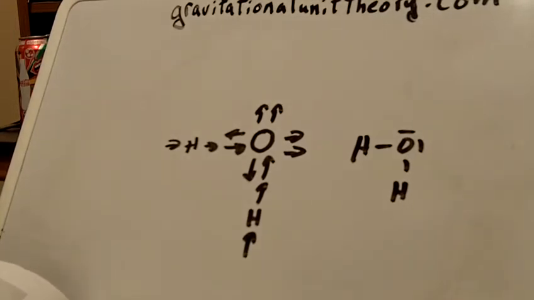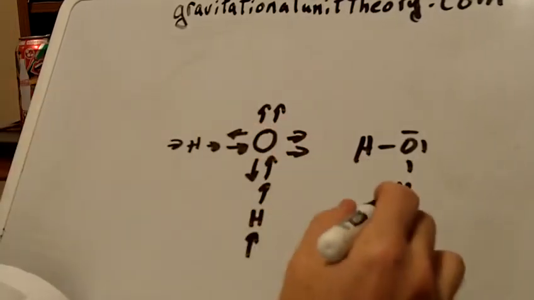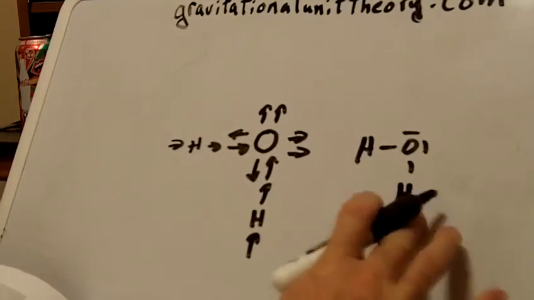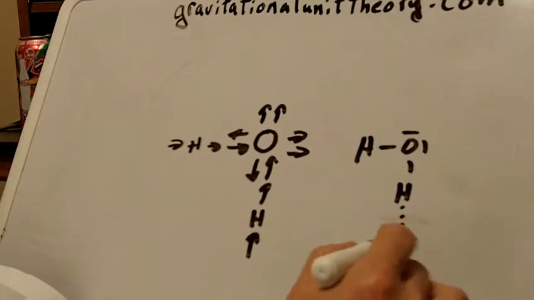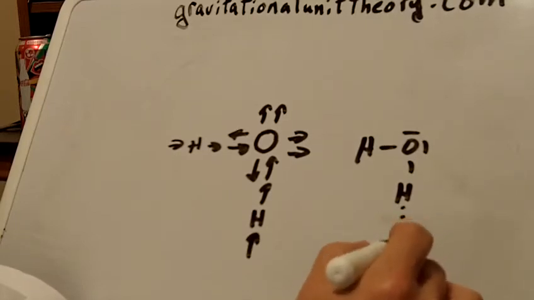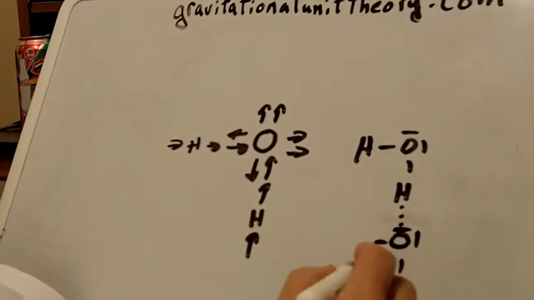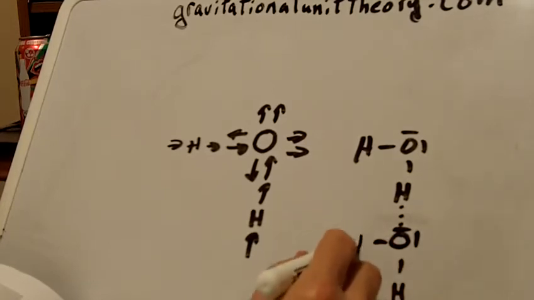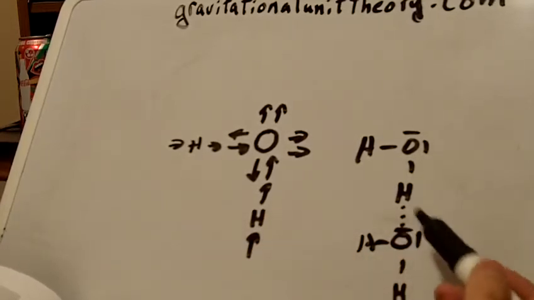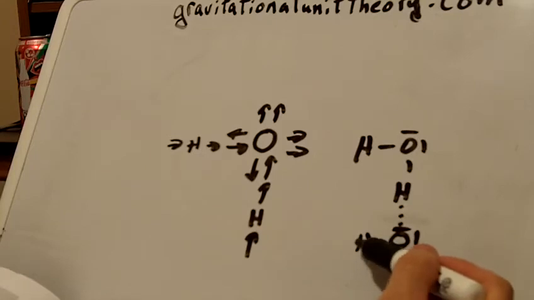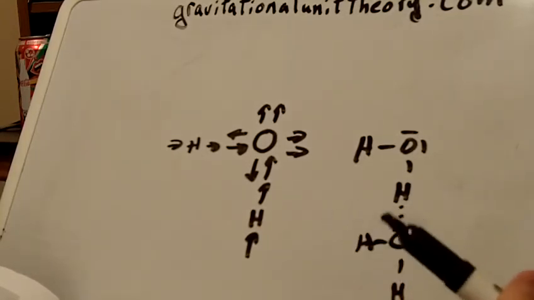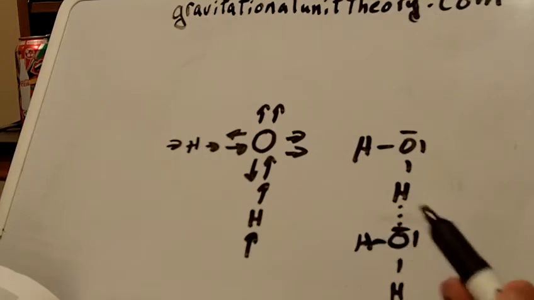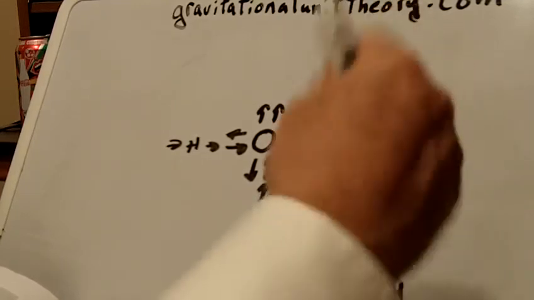When they attempt to show hydrogen bonding in water, they use little dots to an oxygen of an adjacent water atom. These dots are not consistent use of any kind of symbolism in any kind of Lewis structures. They're not a single, double, or triple bond, not in the arcane of Lewis.